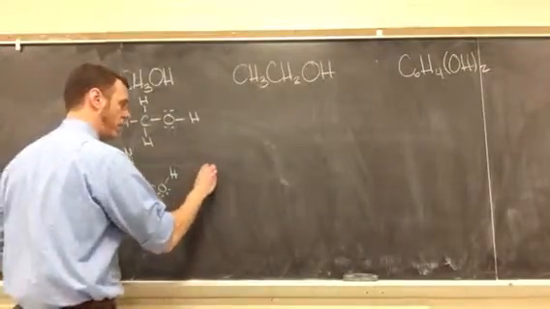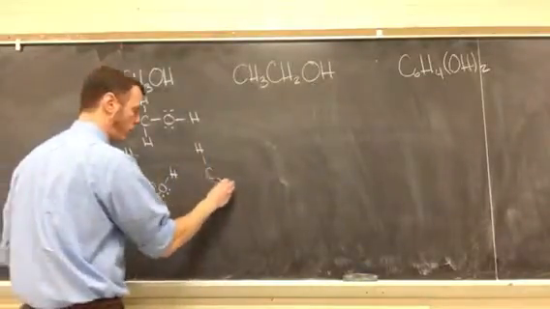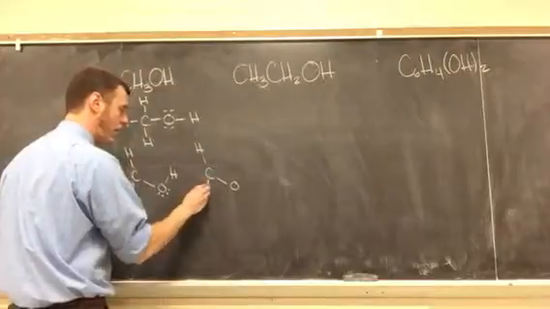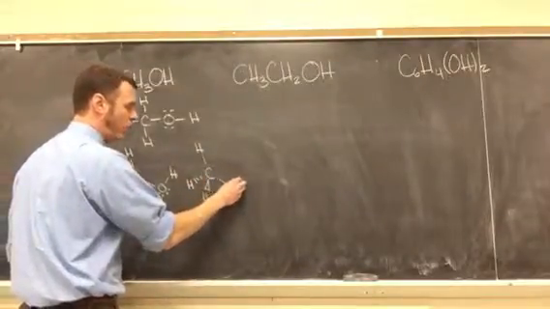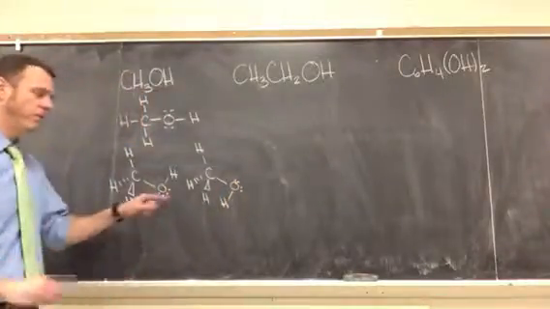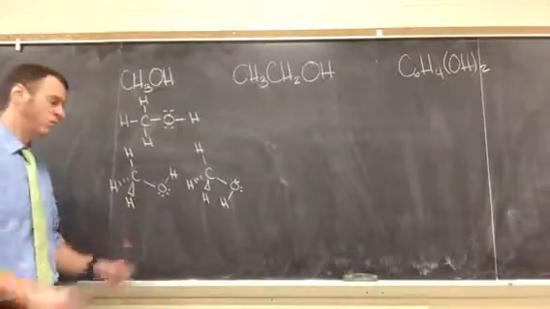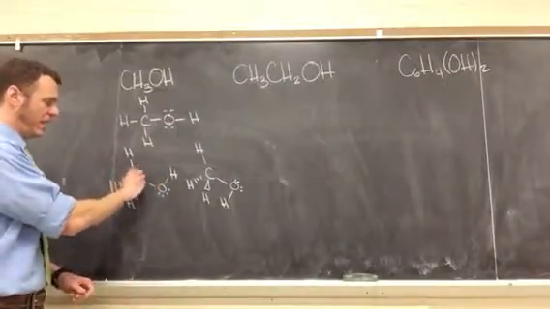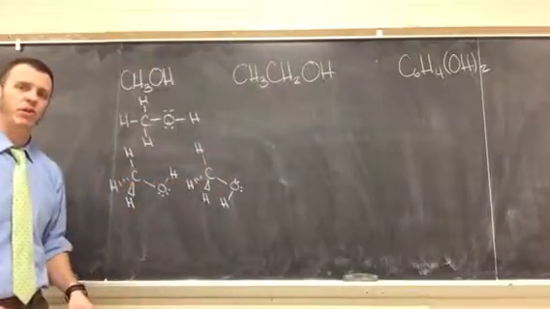Another way to draw this would be, again, to have the H going up in the plane of the board, the oxygen here, hydrogen, hydrogen, but now I'll put my lone pairs here and have the hydrogen coming back. Both of these structures are equal, all right? You'll see me draw it like this most of the time because it's just easier to go horizontal than start twisting and turning with hydrogen.